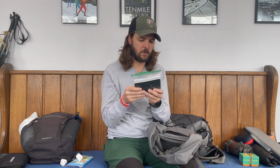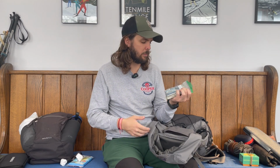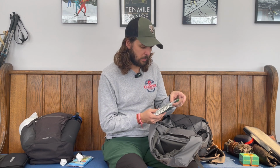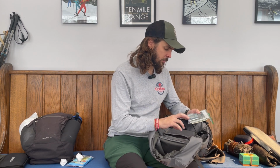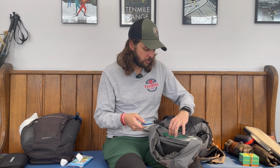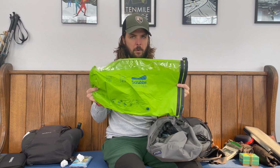Here is where I kept some important documents. So basically, this is my old expired passport. The idea is just, if my passport got lost or stolen, I'd have something with my information on it. AirTag, got one in here, one in the other bag. Just a good idea. And then these papers here are my travel insurance documents, just backup copies. And these little credit cards here in the scanner-proof casing are my extra credit cards and old IDs, like old driver's license, just in case, again, I lost or got robbed and I needed to access different credit cards or different ID.